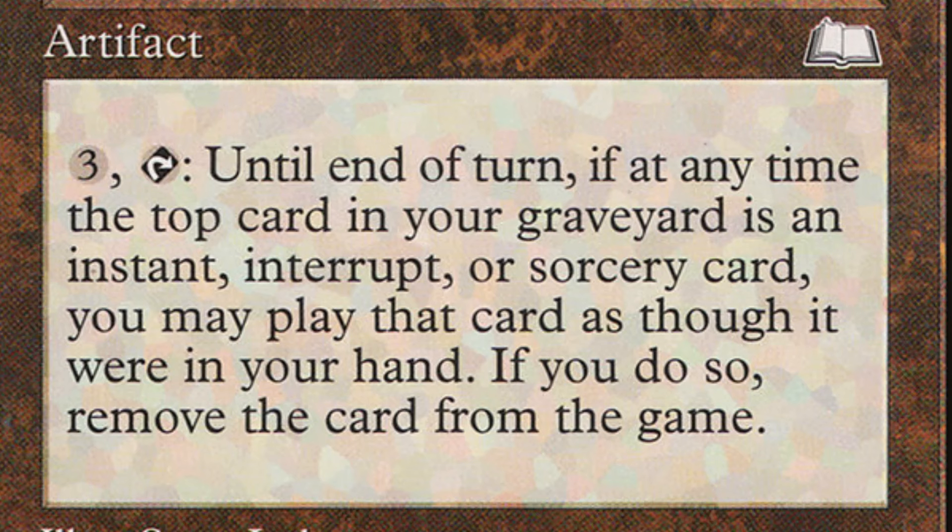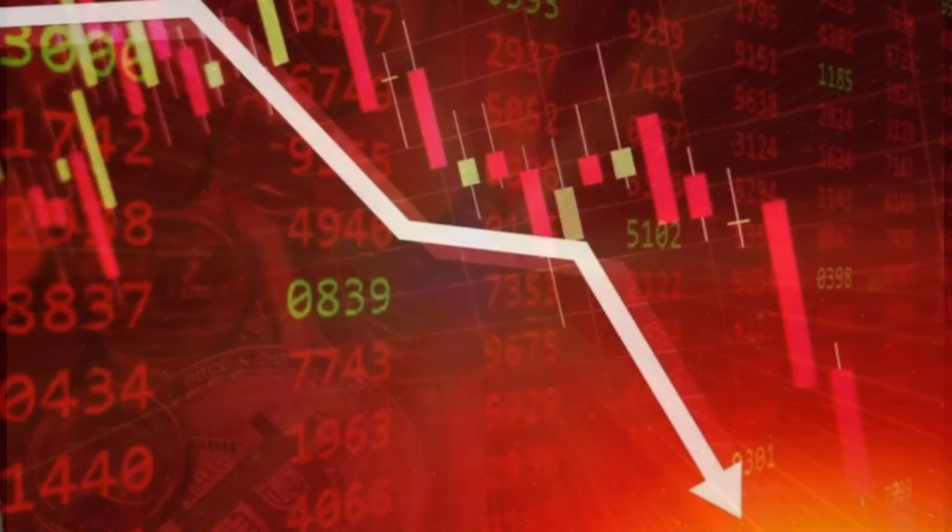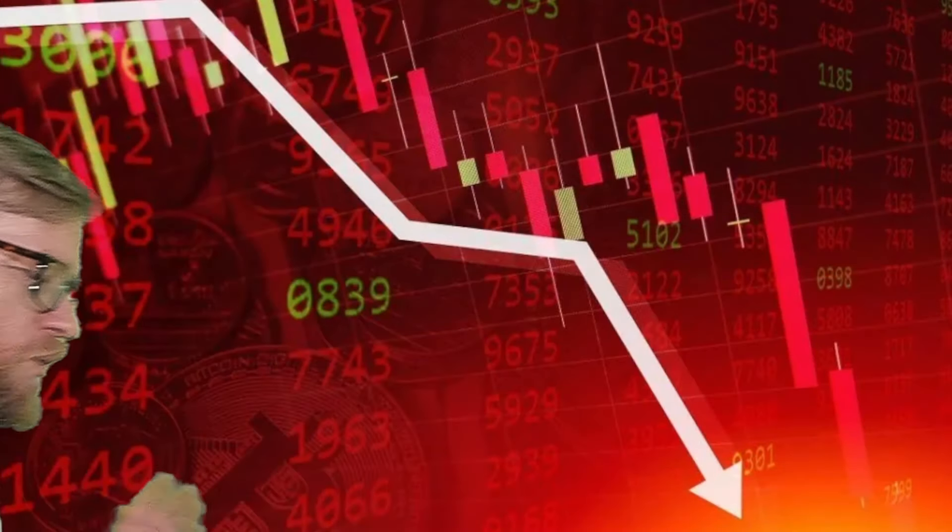We're getting to the end here. Don't forget the ramble-jamble later on — if you've never been there, it's a room you're going to want to hang out in. So: we know that nobody cares about the reserve list. It's just a fluke, nope, just pass it by. We didn't spend hundreds of thousands of dollars on reserve list cards — there's no proof, it's already happened, it's in the past, just another blip on the radar.